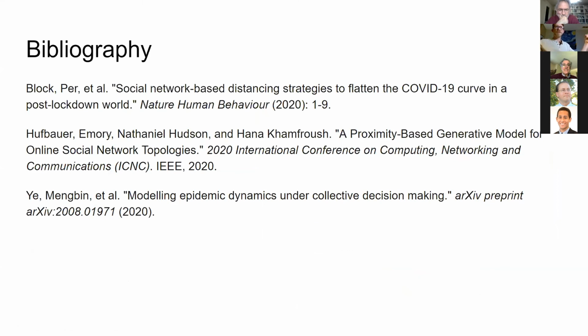And then we have our bibliography. So in case you're wondering about the papers, this is Isaac's paper, this is the other paper that we used, and this is the paper describing that network generator model. And if we want to, I also have the software pulled up, so we could watch a little simulation or two if you wanted to.